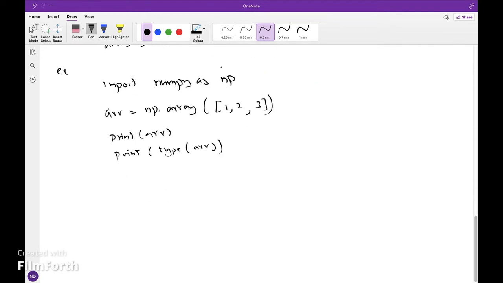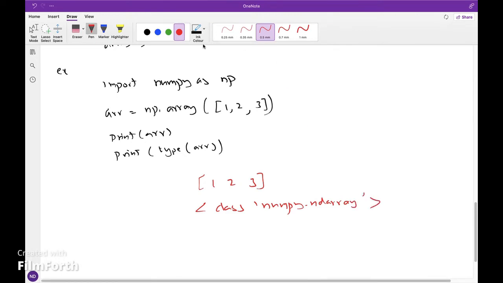So in this case the output first prints the array 1 2 3, then prints the type of the array, class numpy.ndarray. The type function, a built-in Python function, tells us the type of object passed to it. Like the above code shows, the array is of numpy.ndarray type.